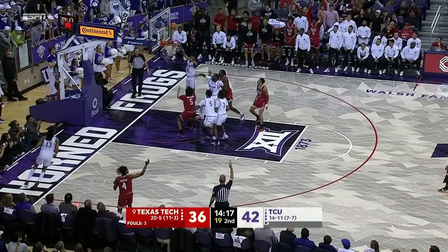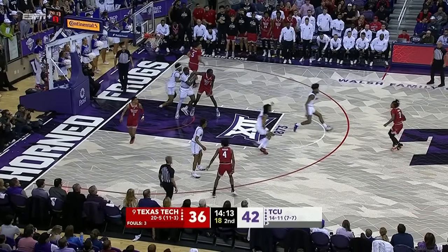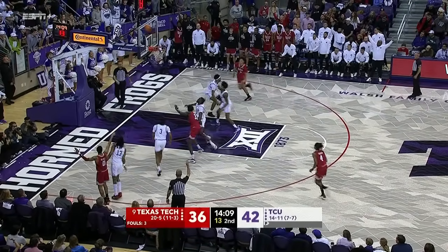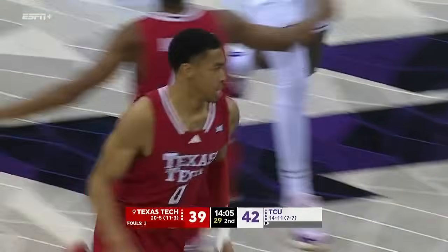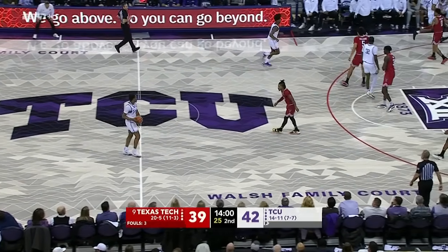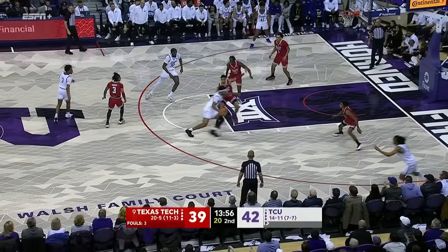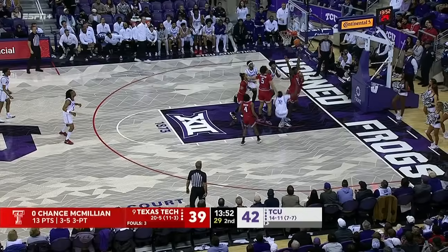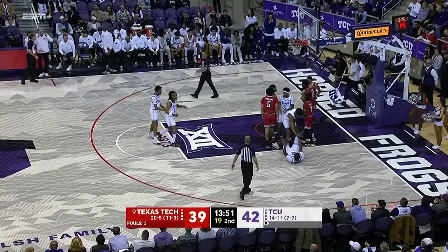Freshman got the split at the line. Anderson still scoreless. McMillan lost the offensive rebound. That's the thing about Jamie. 502 is the same as number 2 or 102. Every game matters. Not going to keep this guy down. Chance McMillan, he's got 13 points. Now, he can really shoot the ball, and he's added so much ability to get to the rim. So you have to be careful on all your closeouts, but you can't lose him in a corner. Robinson, no. Diallo will try to clean up, and there's the whistle as Diallo hits the deck.